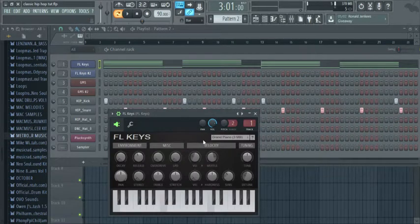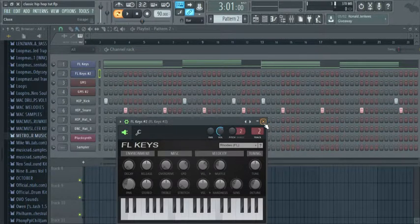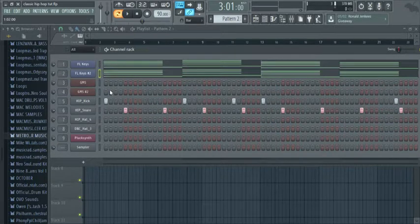And that was just basic FL Keys grand piano. And what I did next, because I work with the music first, was open up another FL Keys, but I put it on the Rhodes. If you guys don't know how that sounds, it has a different sound to it. So I copied this melody into my Rhodes melody. And when you play them together, you get this. That's the sound you get with that one.